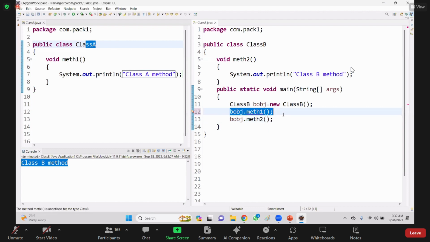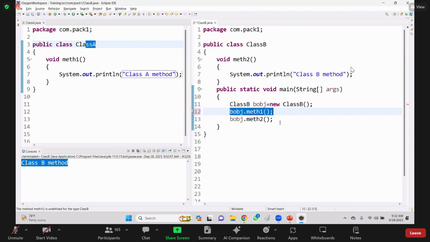Why? Because method 1 does not belong to class B. We need to call method 1 with the help of which object, class A object or class B object? Class A object. We need to call a method with the help of its respective class object.